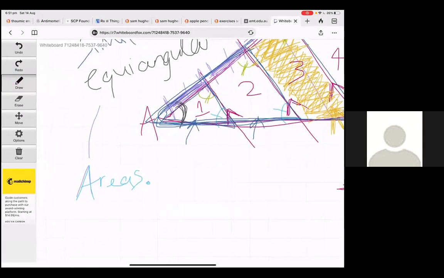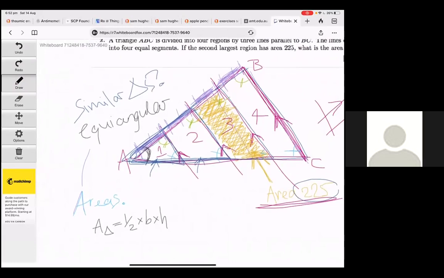So for the area of a triangle, I've got the area of a triangle is equal to half times the base times the height. So let's look at what our bases and heights could be in this triangle. I mean, in each of these. So I could draw, let's say, the altitude from here. So this would be like a shared altitude. This would be like the height. And if that was the height, then the bases would be these lines here.